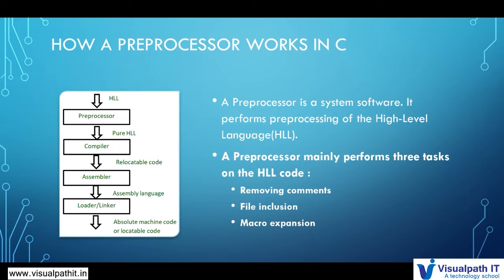Why are these different steps used? Because it just makes it easier to understand. The preprocessor of any different language can be used, and they all perform the same type of things. If we use an interpreter or compiler, they use the same thing. They just convert the high level language to low level language code. So these are the standards being followed that make the work easier for programming.